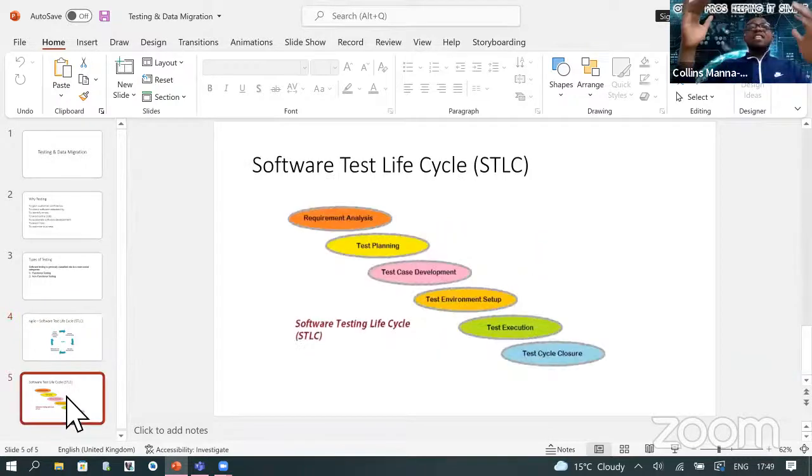The same thing here is the software test life cycle, STLC, where you analyze requirements, write your test plan, write test cases, which we already understand, and prepare your test environment, because there are different test environments. You have the developer environment where they build the code and do their unit testing. They move into the test environment where the QA team tests, then to another environment closer to the live environment. They test, and then they move it to where we are seeing now in our back office, where we do beta testing, because beta testing is just one of the tests.